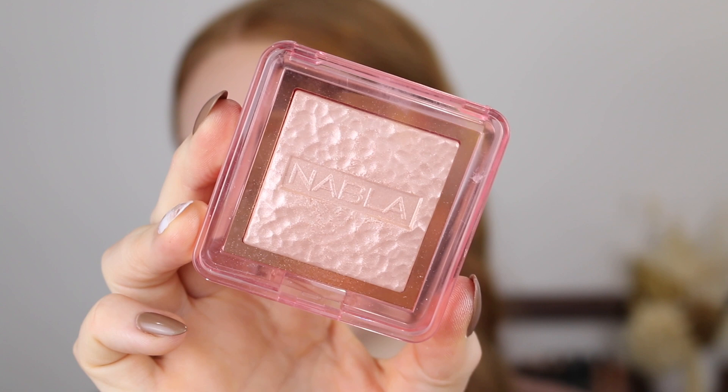For highlighter, I've been using the Nabla Skin Glazing Glass Skin Finish Glow Powder in the shade Ozone. First of all, I just can't get over the packaging — it's so cute with that pink see-through and the embossing on the actual product is just beautiful. I first tried this highlighter in my testing out brands I've never tried before video and I picked it up from Beauty Bay, and I am so glad I did because look at that finish. It's just so naturally glowy. I think we've all been over the real metallic highlighter trend for a long time, and so to have something that just gives that beautiful glossy finish is exactly what I'm looking for. This shade is great for fair skin too — it's kind of like a neutral gold, and it doesn't look powdery on the skin; you could almost think I've applied a cream highlighter.